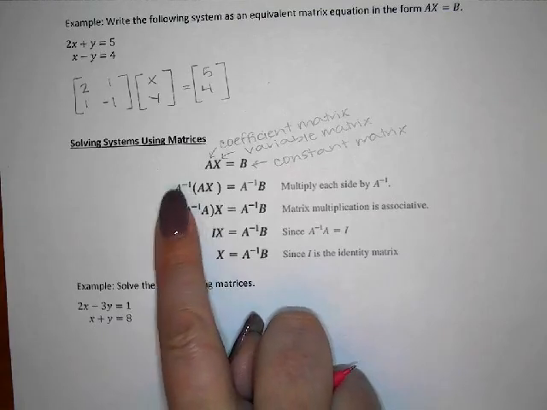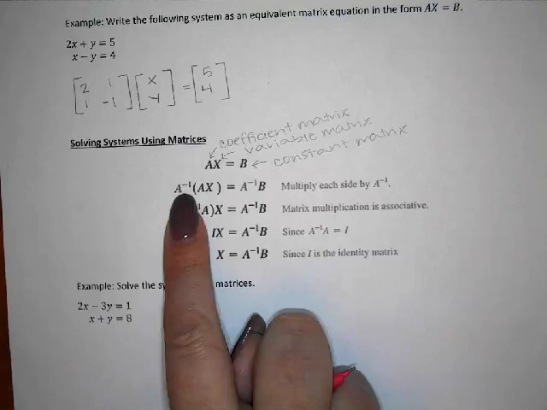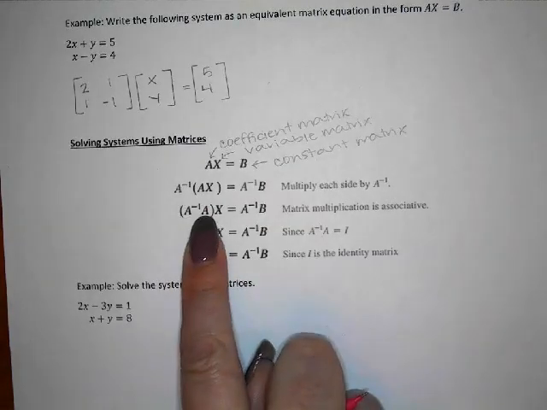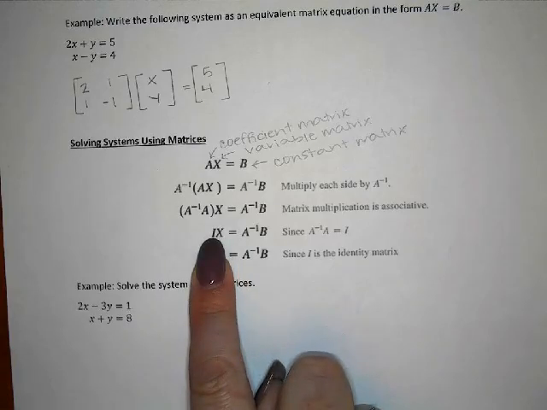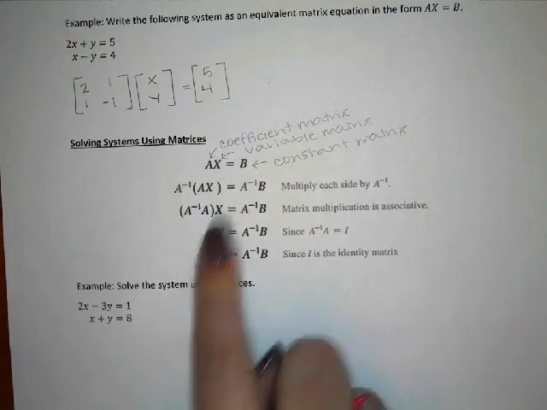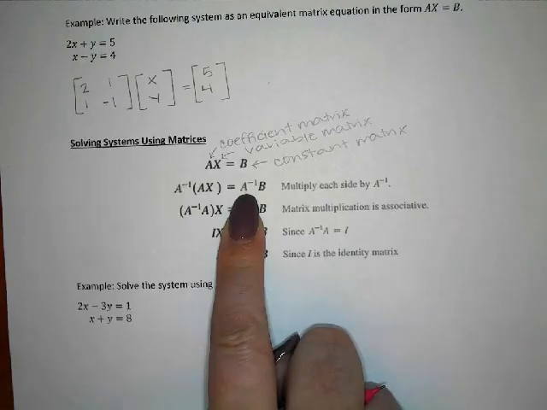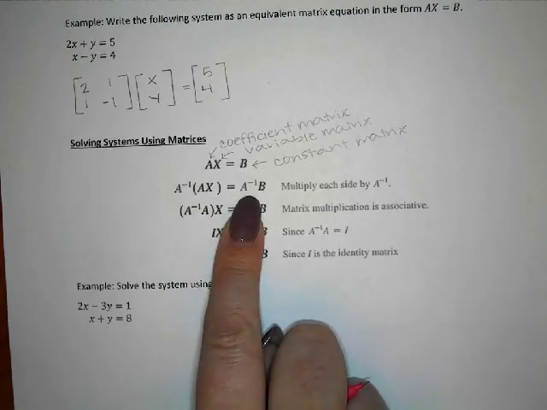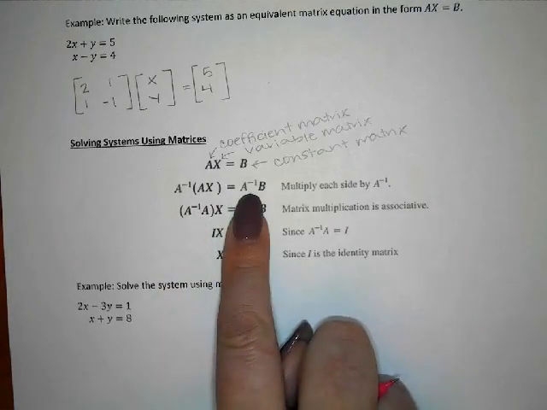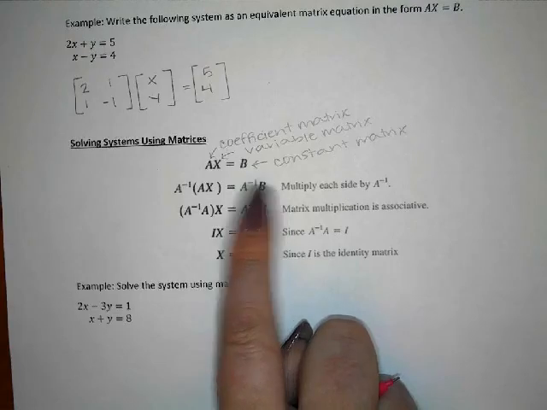So over here, A inverse times A, those two kind of cancel out, but we know that when we multiply them together, A inverse times A, we end up getting the identity matrix, that 1, 0, 0, 1 matrix. Now, whatever we do to the left side of the equation, we have to do to the right side of the equation. And if you notice, they're being very careful here. They multiplied the A inverse matrix on the left side of this multiplication here. And so they're doing the same thing when they do it to the right side of the equation. They're putting the A inverse to the left of matrix B.